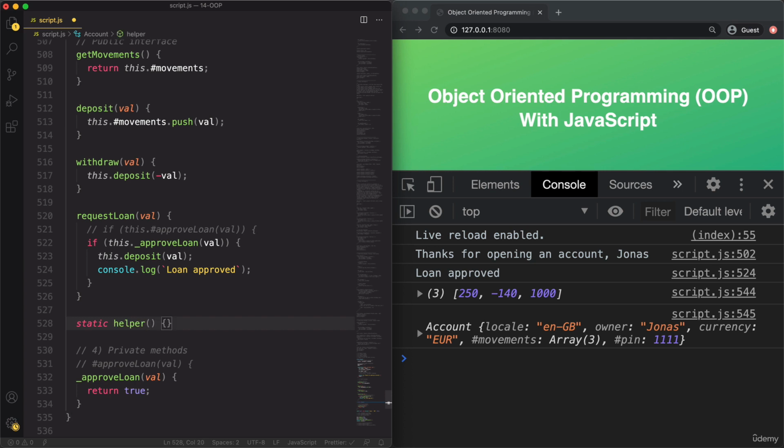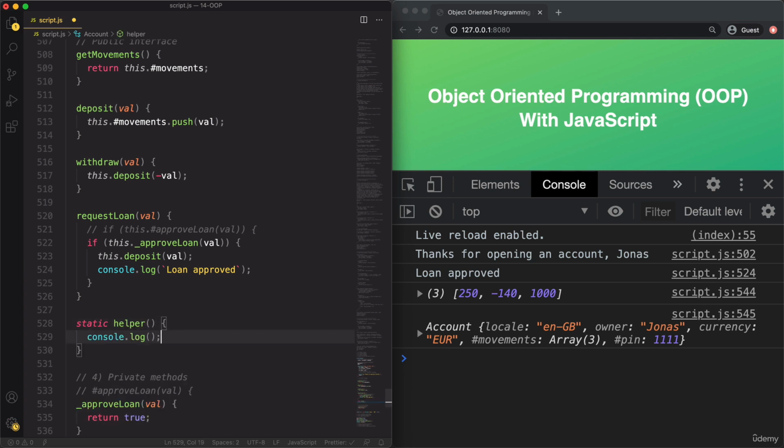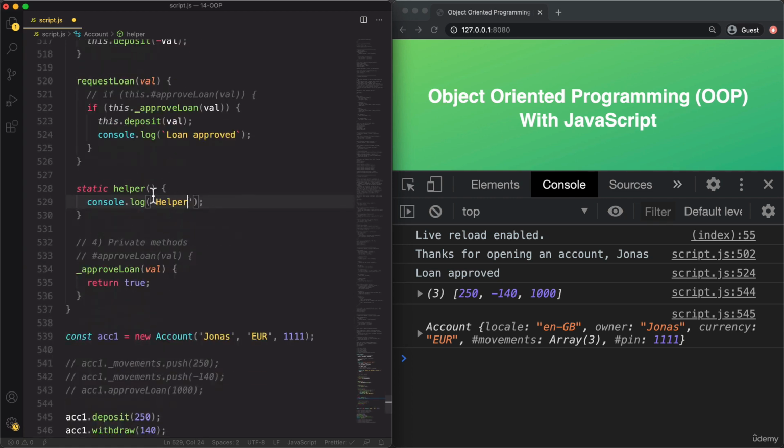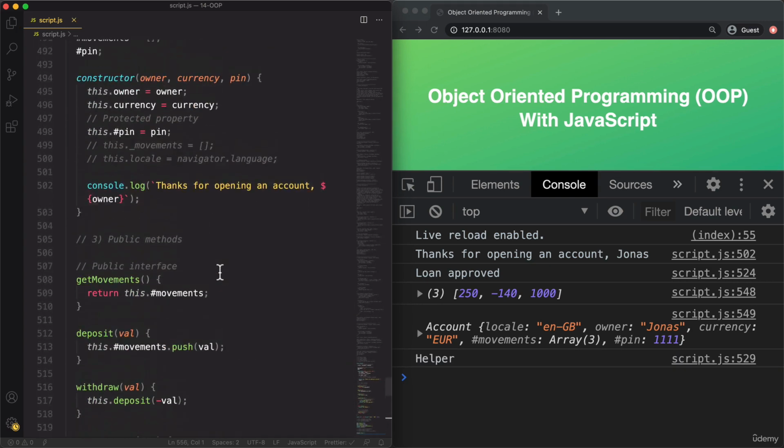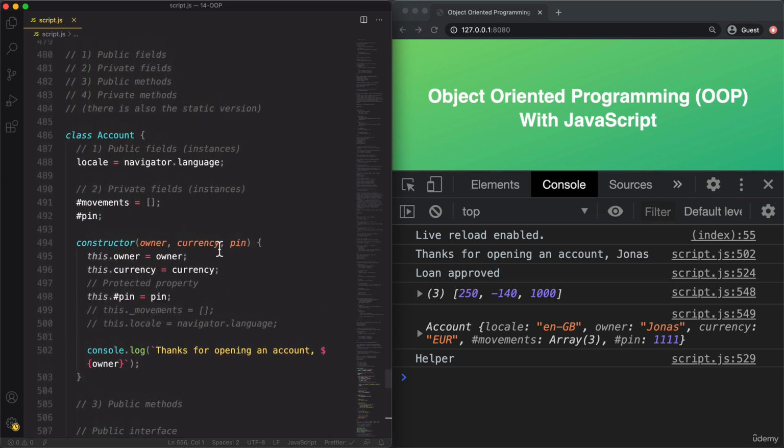And so usually we use this for helper functions, because these static methods will not be available on all the instances, but only on the class itself. Remember? So this static one here only works like this. So Account.helper. And so, as I said, there's also a static version for all the other 3 ones.